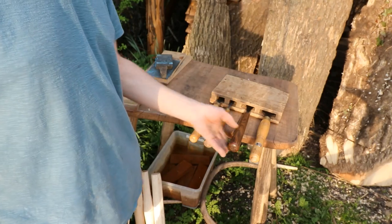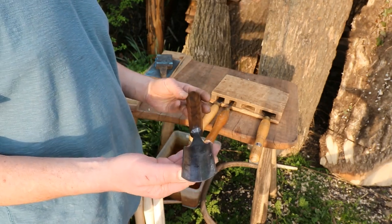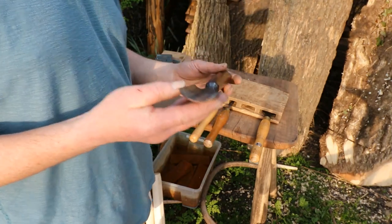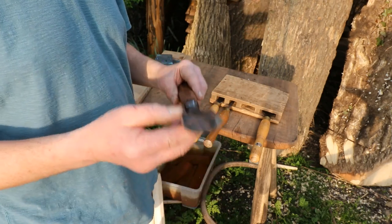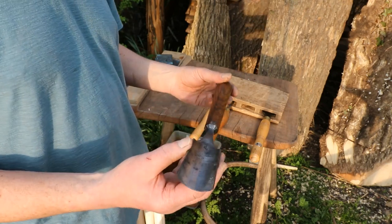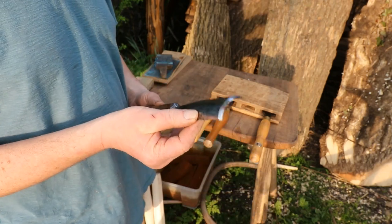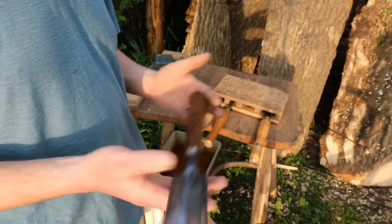The main chisel I use is a big gouge. I've no idea who made this one - it came secondhand and was picked up relatively cheaply - but it's got a nice curve. A nice curve like this keeps the corners away when you're roughing out and stops you digging in quite so much. It's got a reasonable length handle so you've got a bit of leverage and can control it more delicately. It sharpens relatively easily and holds a nice sharp edge.